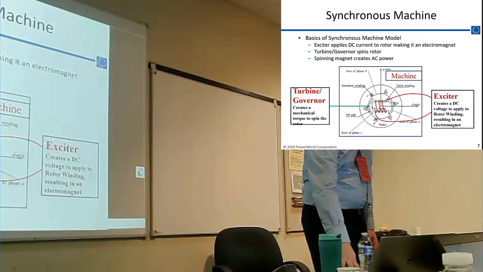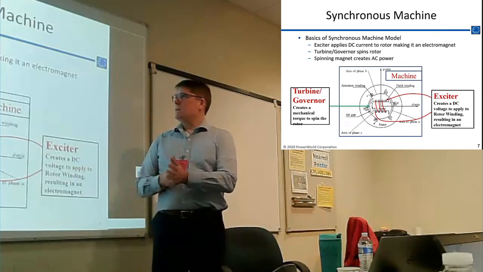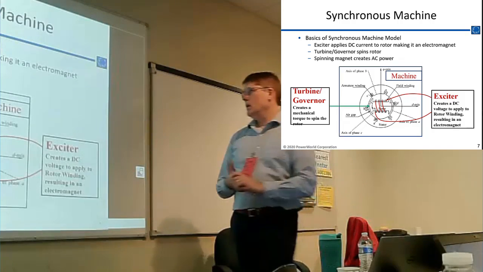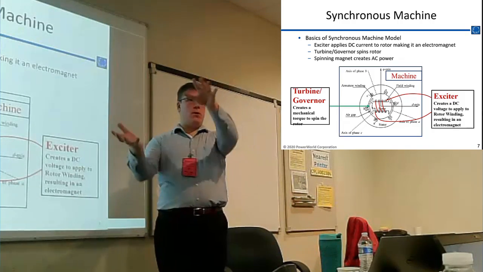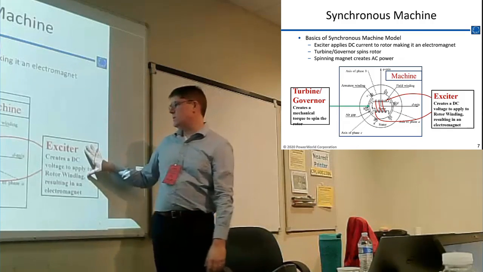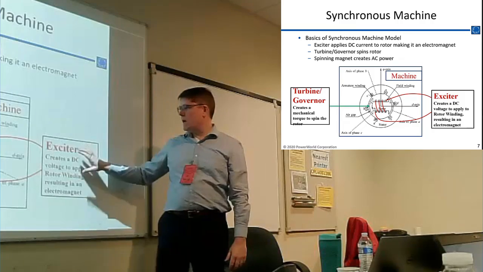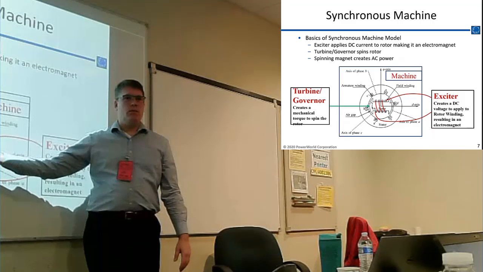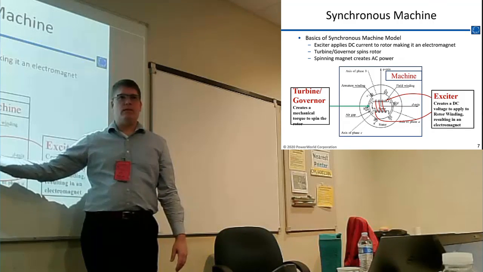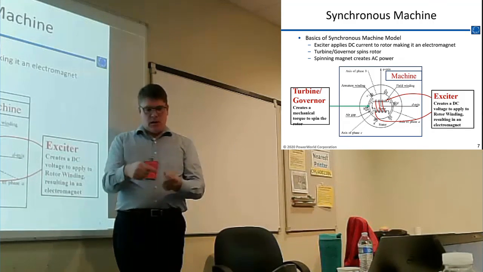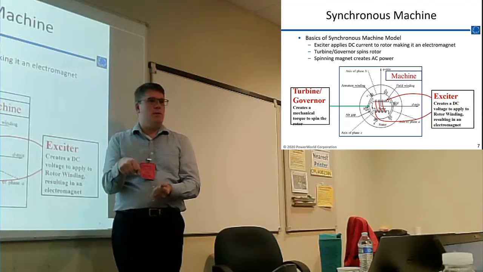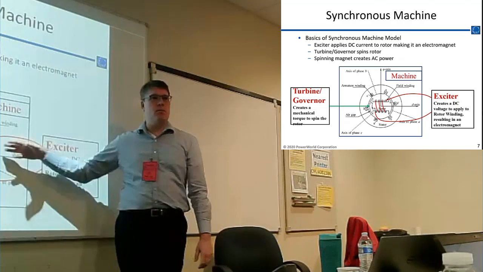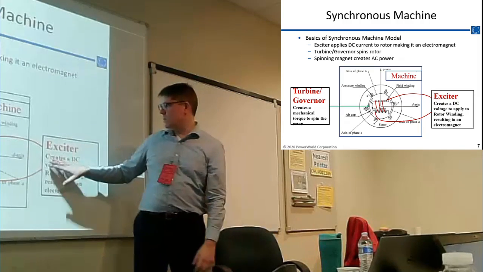All right, basics of the synchronous machine. The synchronous machine has two main inputs to it. I should say that the output is on the armature. That's the power going out into the system. The two inputs: we have some device that is creating a DC voltage to apply to the windings on the rotor. This goes all the way back to high school physics class where you took a piece of iron, wrapped wires around it, and hooked up your battery when you were like 16 years old. And then you spun that device and you created some power coming out of it. So this device, we call it an exciter, is creating this DC voltage here.